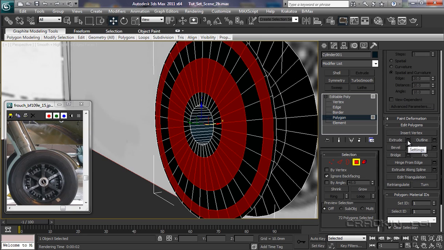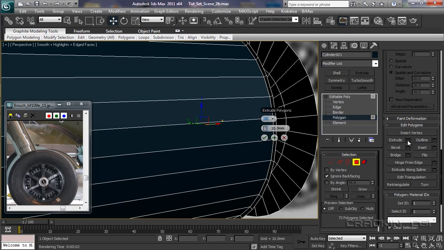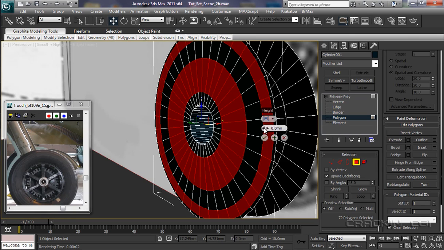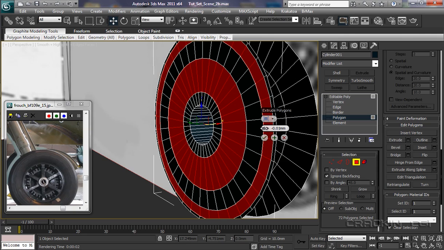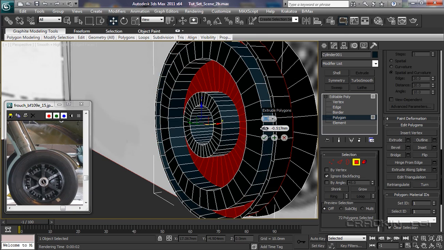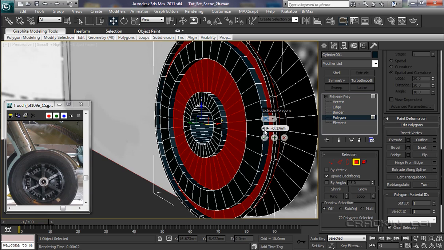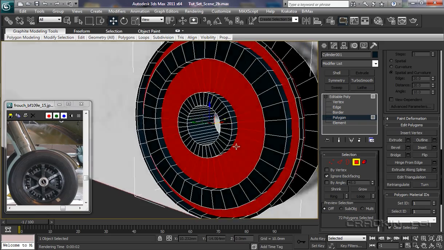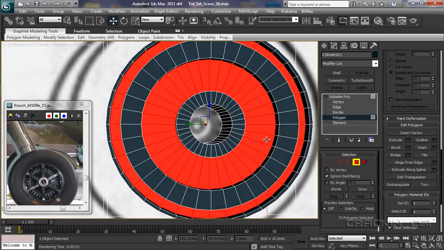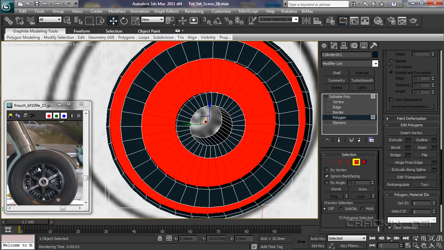and we'll click on the tab to the right on exclude. There we go, it goes crackers. So let's zero that out, and we want this as a negative amount. So let's just move that in a little bit, and as you can see there, well, let's just try doing it a little bit at a time. 17, just having a look there. Right, we'll say OK on that one. So we click the box there, and there we can see that it's now recessed where it needs to be. That section there and that section there.